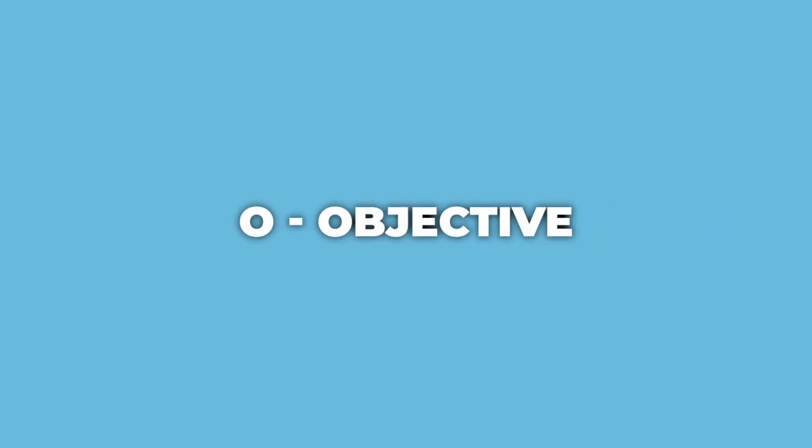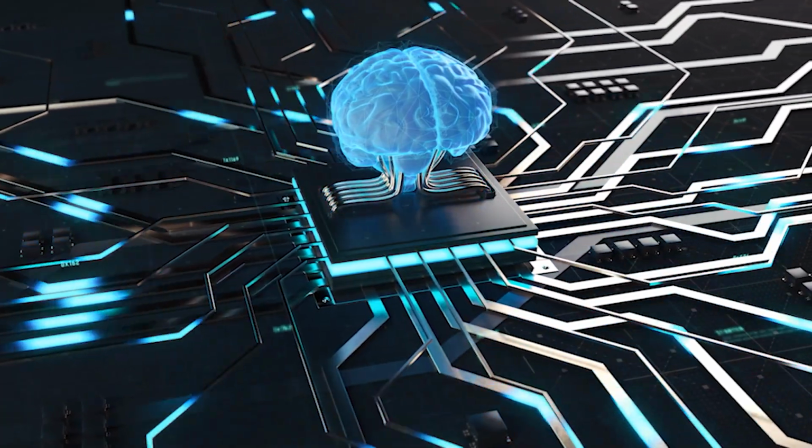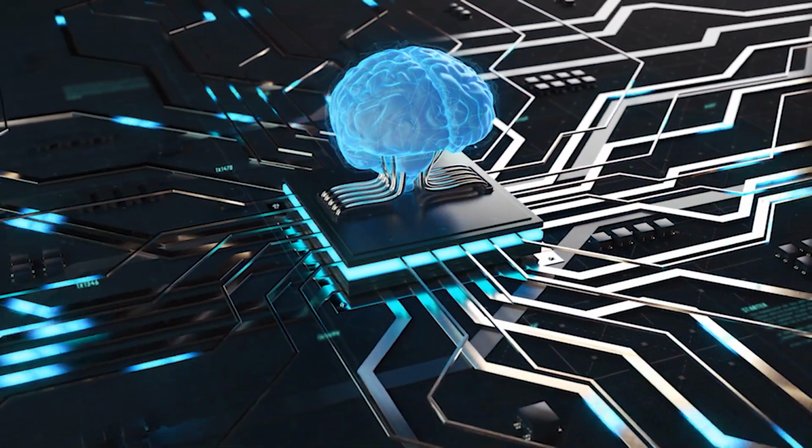Next, we have O, which stands for objective. This is where you're going to outline the task or the objective that you want the AI to complete for you, whether that's writing a cold email, writing just the personalized intro line, building a marketing plan, whatever the task is. After you've given the AI its perspective, you've told it who it's going to be, next you will give it its objective and tell it what it's going to do.